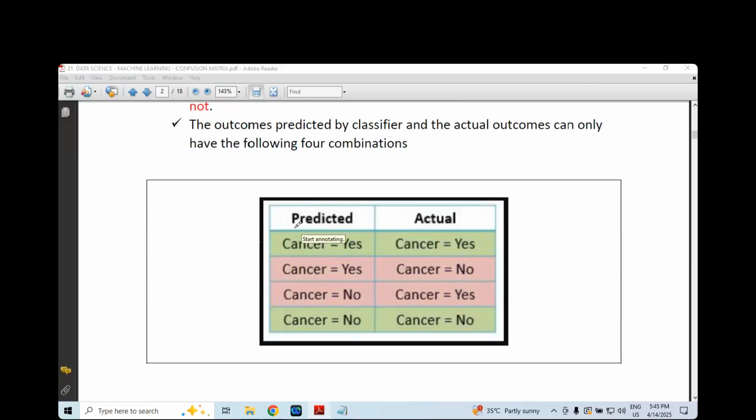Now first think like there are two columns. Column number one, column number two. First column is always prediction. Second column is always actual. Think like tomorrow is a cricket match. Today we will do prediction. Then once the match is over, we will get the actual score. Prediction score and actual score, we need to compare. So prediction is always first, actual is always second. Am I right or not, sir? Good.